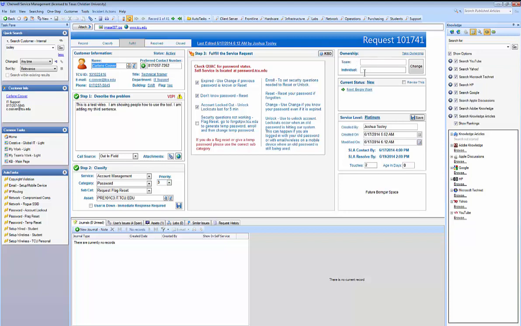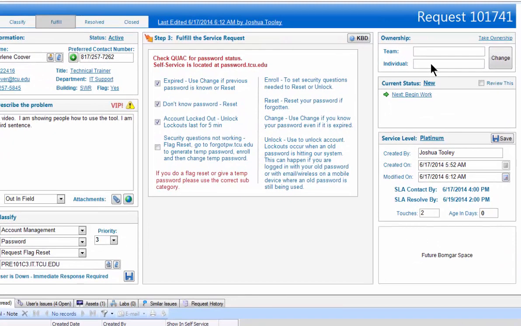I can assign just to a team, I can assign to a team and then assign it to a specific individual, or I can take ownership of a particular ticket. So I'm going to come in and show you how to change these two fields right here. And remember, anytime you change an assignment to just a team, there's going to be an email that goes out to that entire team saying an issue has been assigned to their open queue. If I assign to a particular individual, then that individual will receive an assignment email saying that a ticket was assigned to that particular person. So just keep in mind, anytime you change the ownership team or ownership individual parts of this particular incident, there's going to be some emails that go out.